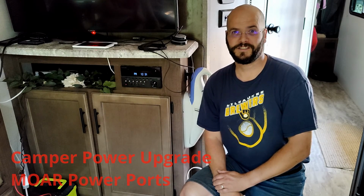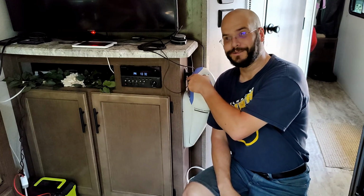What you have witnessed is real. We have this fight daily because this camper does not have ready 12-volt sources available. All it has is two USB ports right here. Today that changes. We're putting in five more so that there is enough USB and 12-volt capability for everybody's needs. Let's get started.